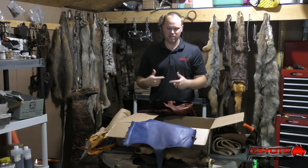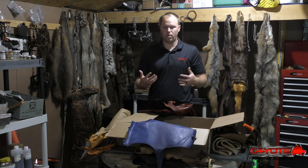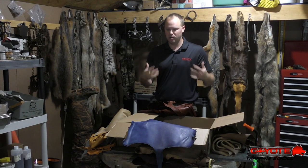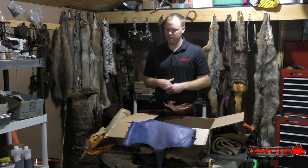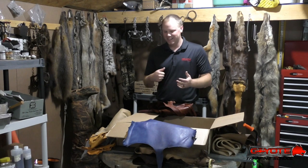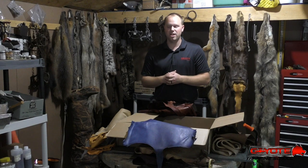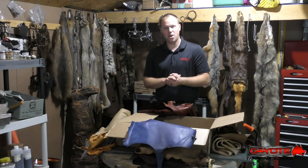I'm always trying to think outside the box. I think it would be way cooler than a store-bought wallet - handmade leather items are really popular right now. As a trapper having a coyote leather wallet, or as a deer hunter, it just makes sense. It's cost me some money and will in the future too, but it's a lot of fun. Hope y'all are enjoying your summer - I'm going to Ohio this year trapping, so definitely stay tuned for those videos. Thanks!